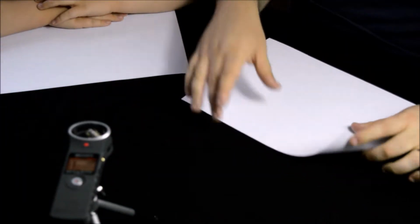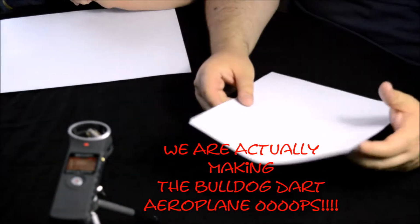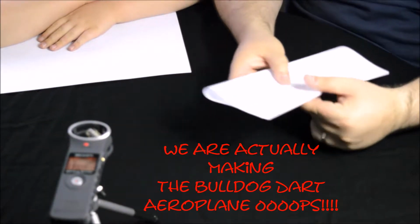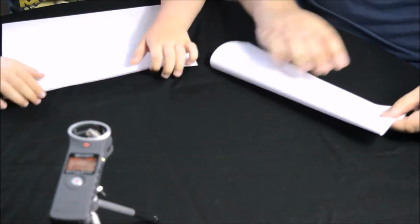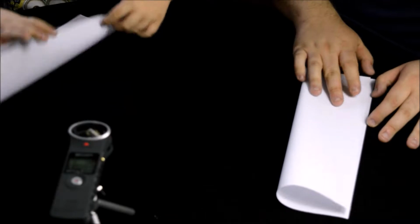Right, we're now going to do another aeroplane. This is going to be called the Harry aeroplane. It's similar to the one we just did, but this one will probably do more loop-the-loops and things like that. That'd be cool, wouldn't it? So what we need to do, get an A4 piece of paper like we did before, fold it over like that.